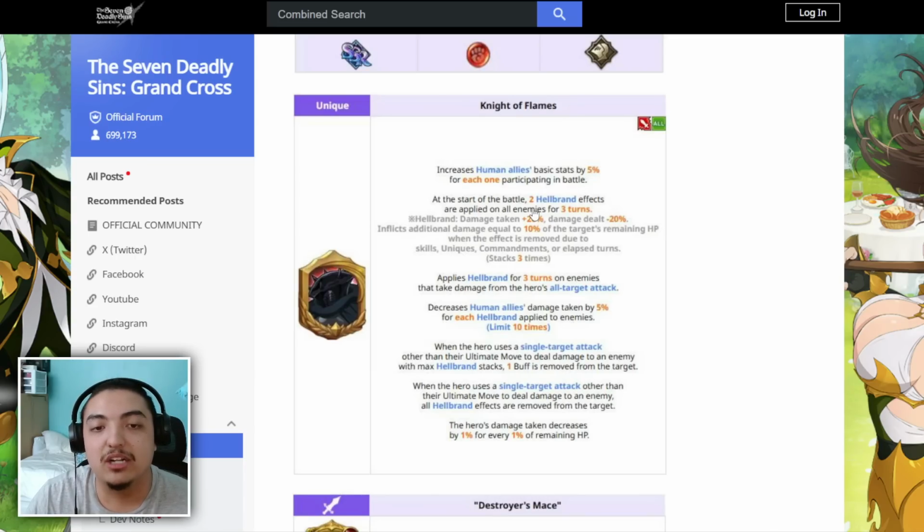At the start of the battle, 2 Hellbrand effects are applied on all enemies for 3 turns, and Hellbrand is going to be damage taken plus 20% and damage dealt minus 20%, and inflict additional damage equal to 10% of the target's remaining HP when the effect is removed due to skills, uniques, commandments, or elapsed turns, and it's going to stack up to 3 times.